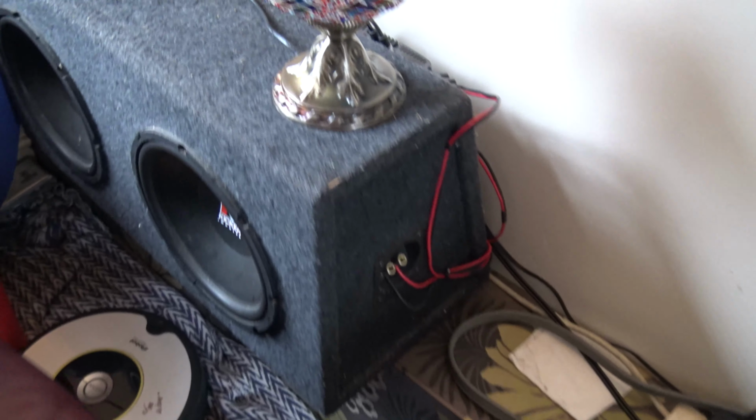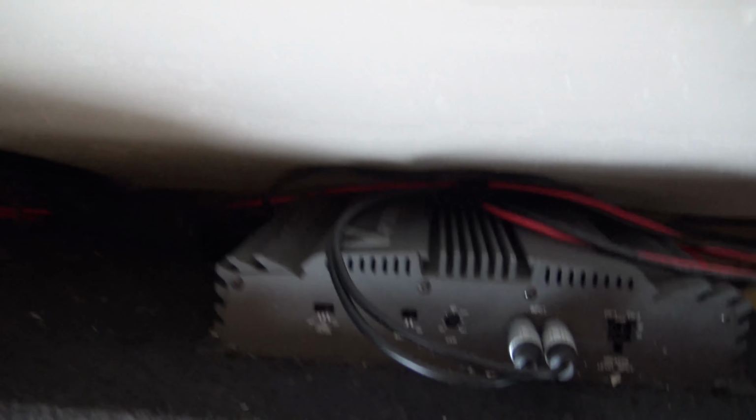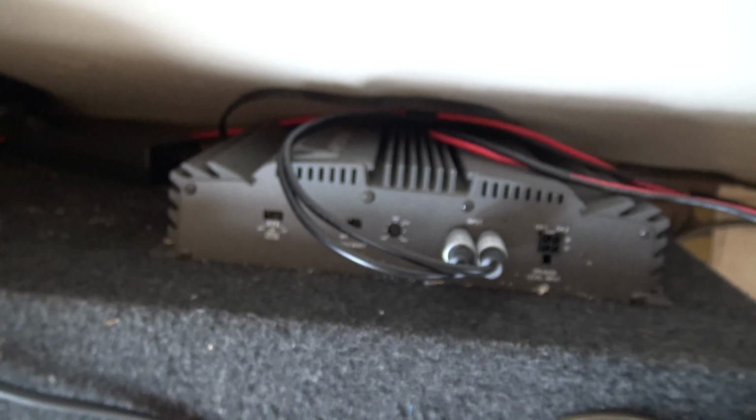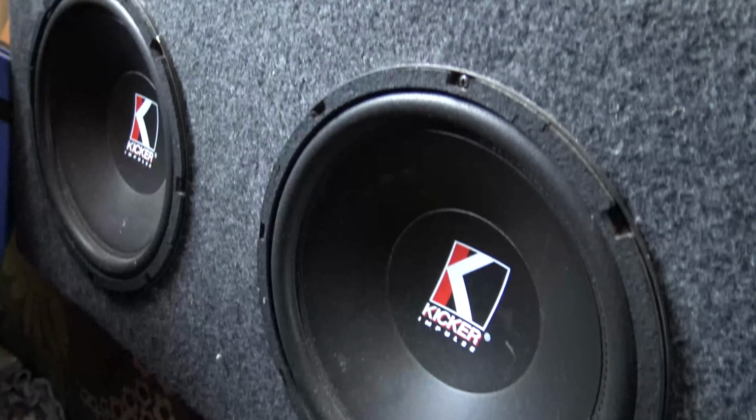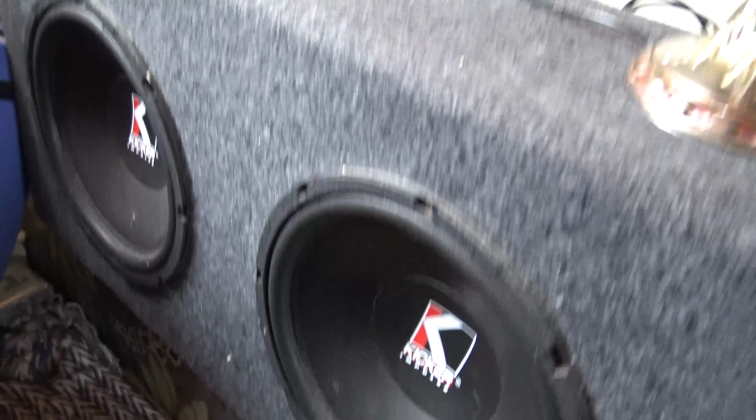So the current system does actually sound really quite nice. It's going to be interesting to see how this Sonos Beam compares with my existing sound system. Volume wise, I don't think there'll be a patch on it. I think my existing system is going to have a lot more bang for the buck. But to be honest, the amount of times that I actually crank it up is very, very irregular.